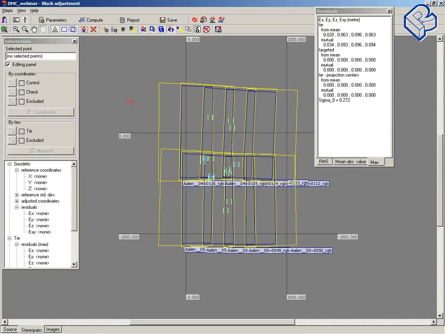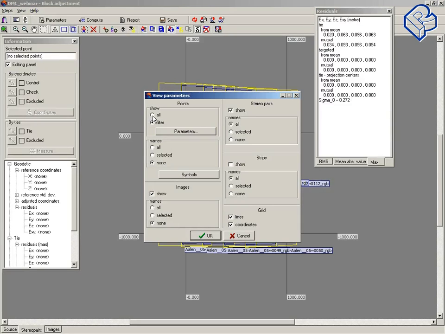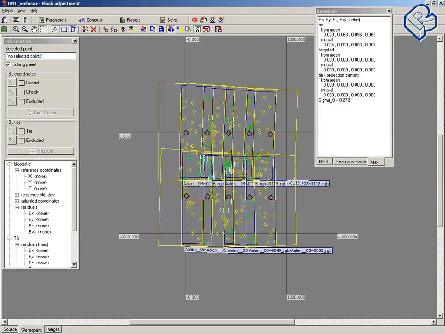But now we have to estimate the geometry of distribution of points, triplet points, between strips points in our block, and let's switch on all points for visualization. And here I can see green points in over all triplet overlapping, yes, and it looks okay.